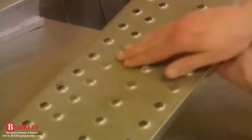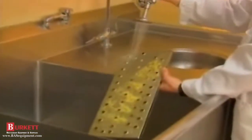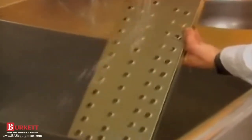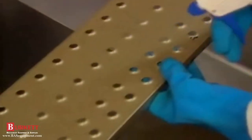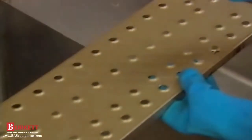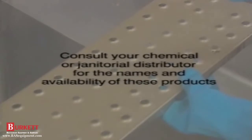When you perform your next weekly cleaning tasks, the accumulated grease and debris will rinse off with warm water. A new application is then applied, and the cleaning cycle is continued. Consult your chemical or janitorial distributor for the names and availability of these products.